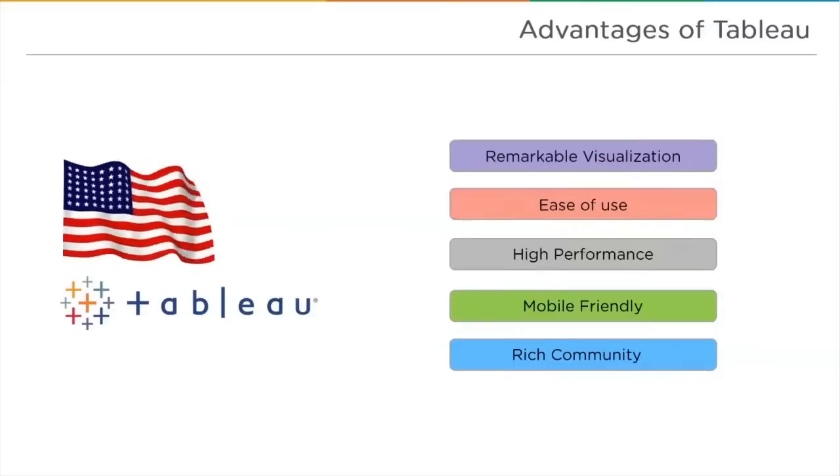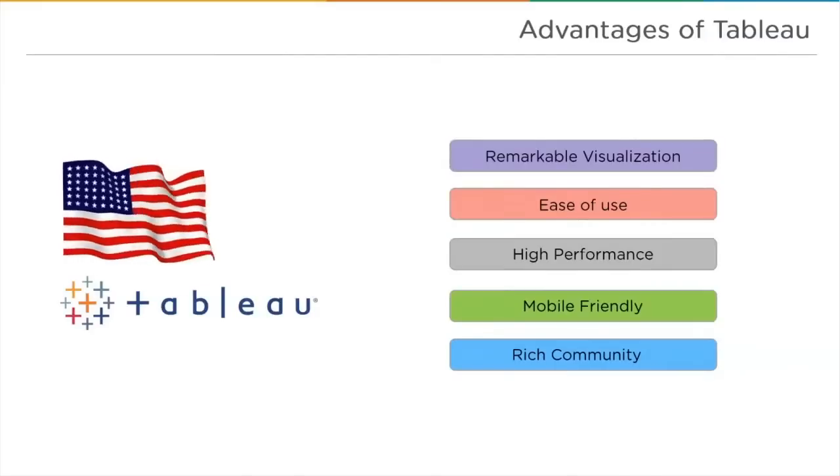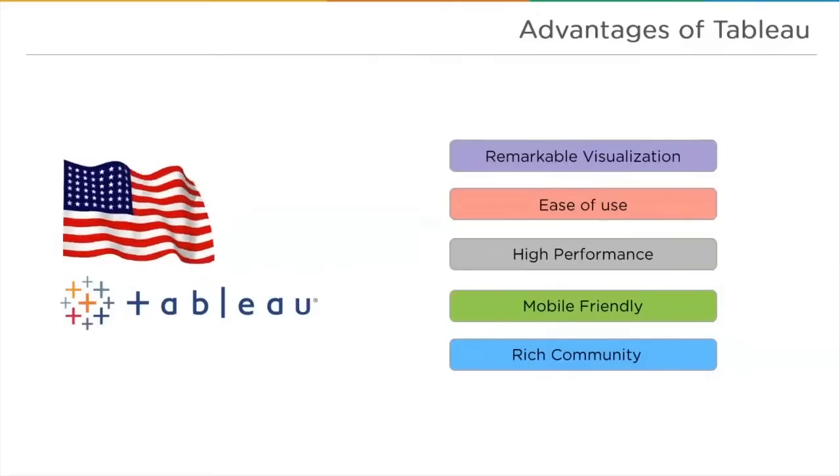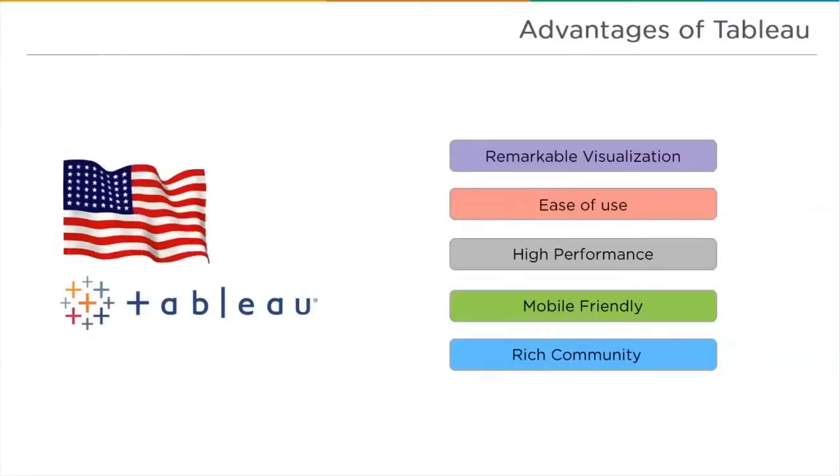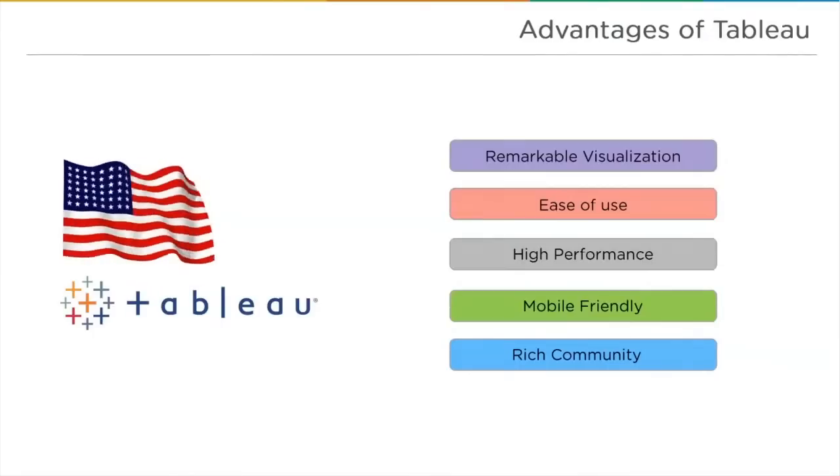Next, high performance. Apart from its high visualization functionality, users rate its overall performance as robust and reliable. The tool also operates fast on big data, which makes its performance an important point on the list of the advantages of Tableau. And next is the mobile friendliness. One of the best advantages out of the Tableau benefits is its efficient mobile application, which is available for both iOS and Android. It adds mobility to Tableau users and allows them to keep statistics at their fingertips, as well as supports the functionality that desktop and online versions have.